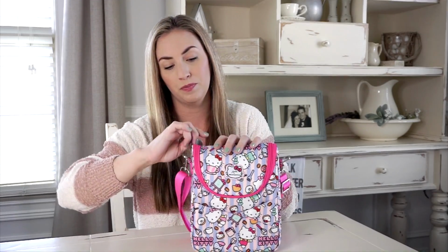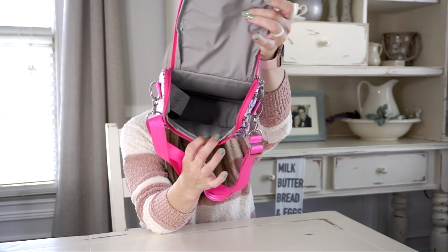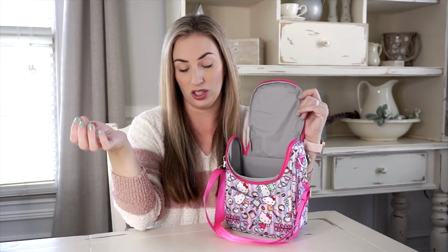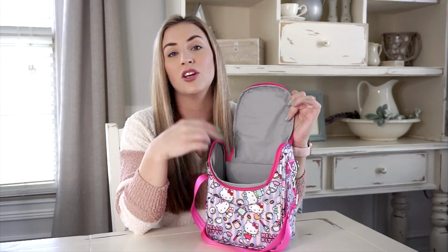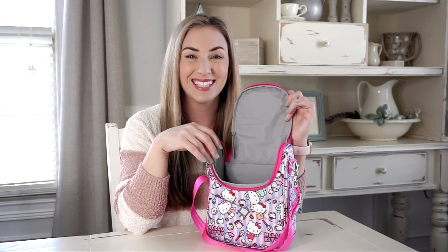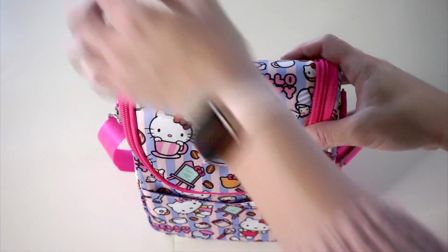So that is awesome. This bag comes with one zipper pull. It opens in a U shape, and it looks like this on the inside. So it is your usual looking insulated type of lunchbox on the inside, whereas the Fuel Cell always has a lining with the insulation. So it's a little bit different this time around. But I love the height of this bag. You can fit 3 bottles all the way across. You can also fit in an ice pack, and that is how I'm going to show it to you first. So let's get started. Okay guys, so the first way I'm going to pack this bag is with these bottles.